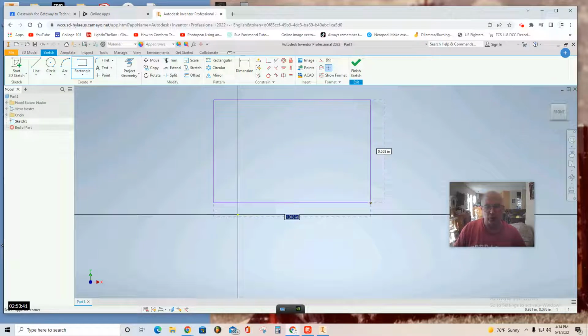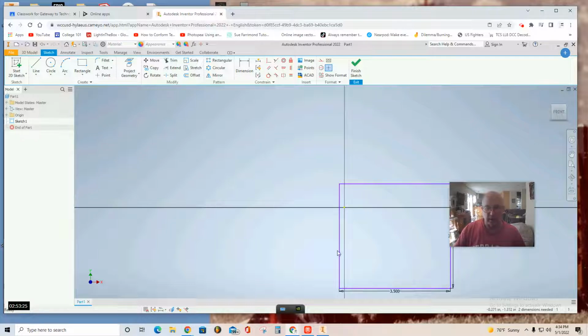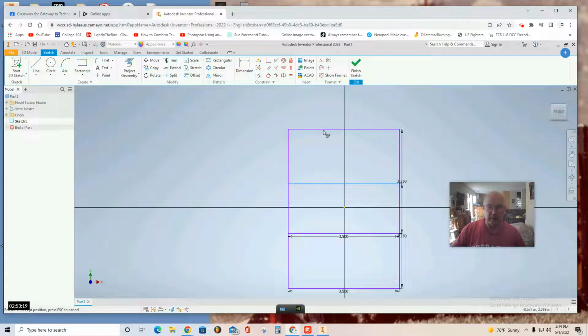As you're drawing your rectangle down, you're going to type 3.5 for the width, and then tab, and then 3.25. Enter, escape, zoom out with your mouse wheel, and I'm just going to pull it a little bit to the left, pull it up a little bit, maybe there. I want it a little bit above this x-axis here, so that when I'm going to draw a line straight through horizontally across this box.